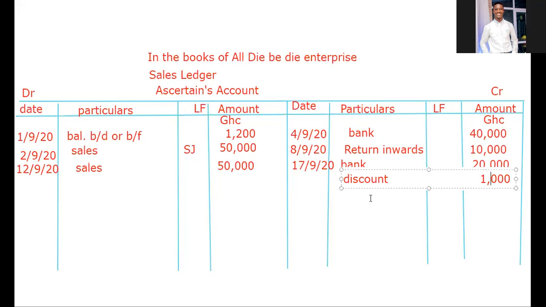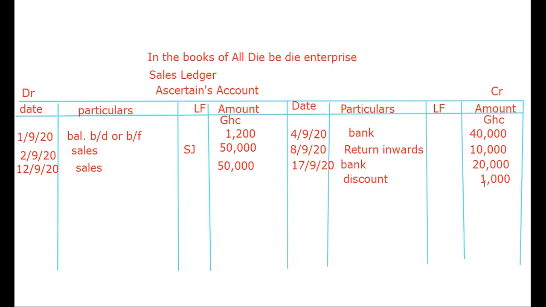No, I don't. I told you the other day that we didn't subtract the discount because the question we were answering did not suggest that we have to subtract. If somebody brings a check to pay, will you ask the person to go back and take out the discount before you take the check? No. You will take the check and tell the person, okay, you may take your discount the next time you're coming to pay, and we'll adjust it and give you your balance. Ordinarily, if the question does not suggest that the discount has already been deducted, you have to put the total figure.